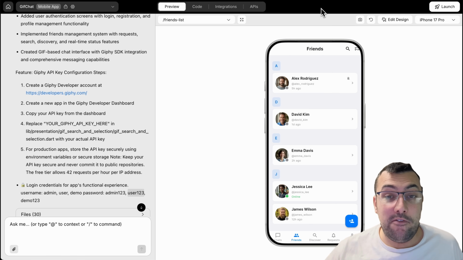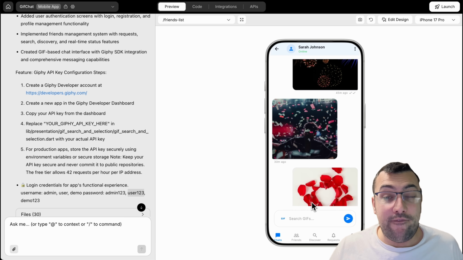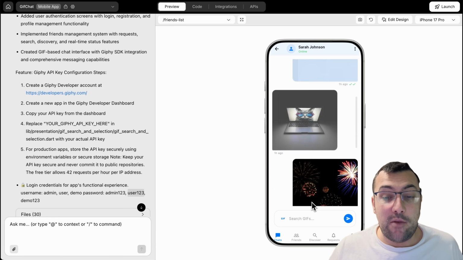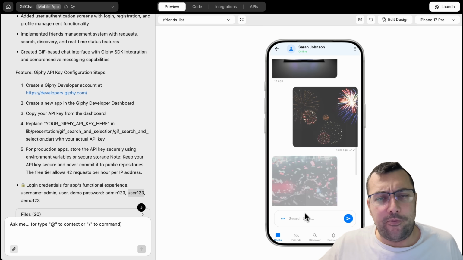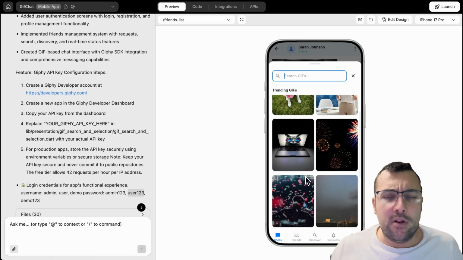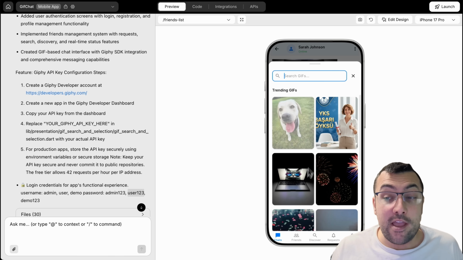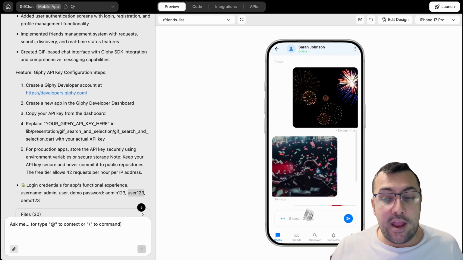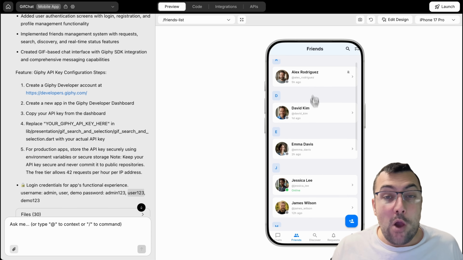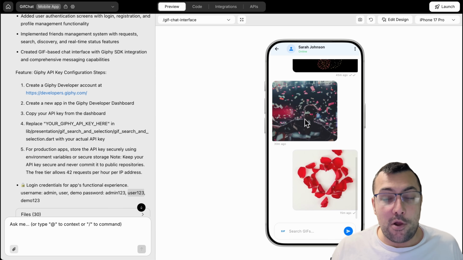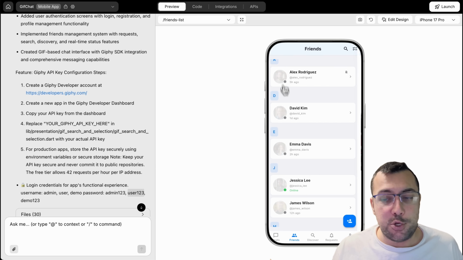And this is not set up with Supabase just yet, because it's just using a fake user system, and we're going to be able to log in or set up Supabase in just a second, but I just want to take you through what our application looks like off a single prompt. And Rocket.new knows that the application is not done. It knows that we have to add Supabase, and I'll show you that as well.